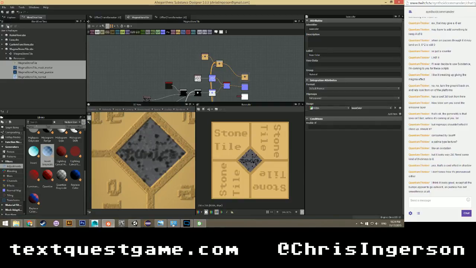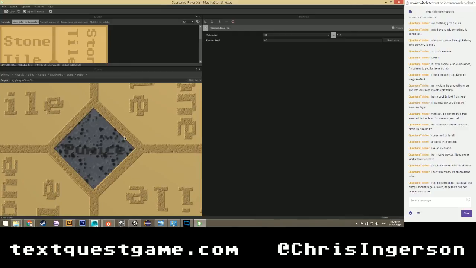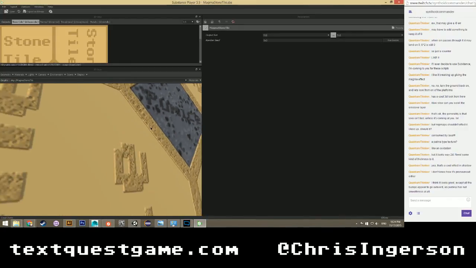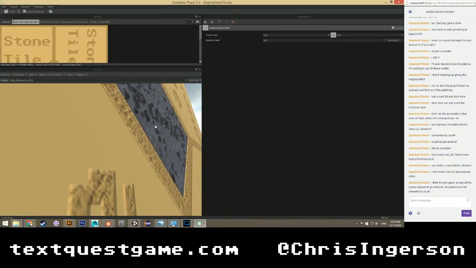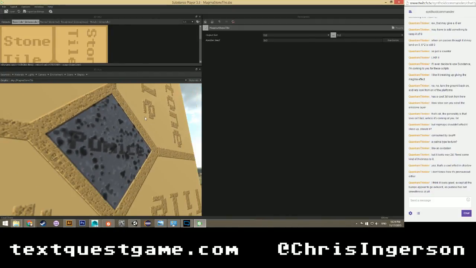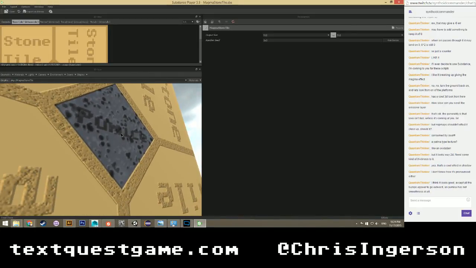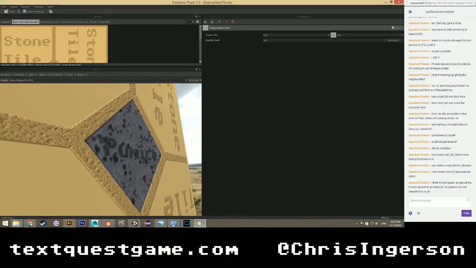So let's save this. Let's look at it in Substance Player again. So that's what it looks like. I'm a little worried that it makes it hard to read.